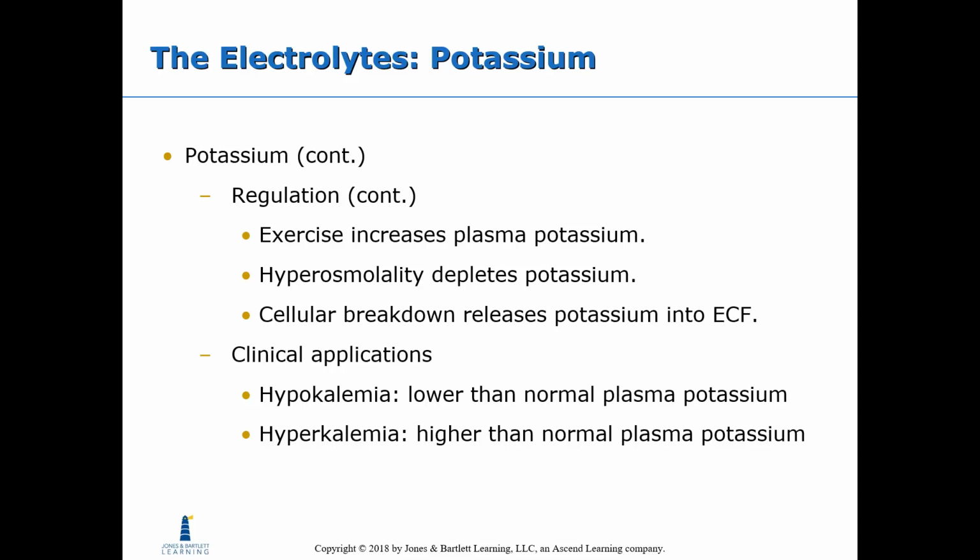Something that's very important to note with potassium is that hemolysis absolutely has to be avoided. So if we see hemolysis in the blood sample, we cannot trust our potassium values. Why do you think that is? Well, hemolysis is the rupture of red blood cells. Those blood cells are going to break open and release hemoglobin, which is going to cause pigmentation of the serum or plasma, whatever we're measuring. But also, anything that was supposed to be inside of the cell is also going to rush out, including potassium. So if we all of a sudden see a sharp elevation in potassium levels and we notice that there is hemolysis, that's probably why.